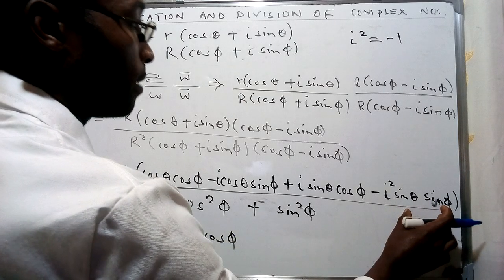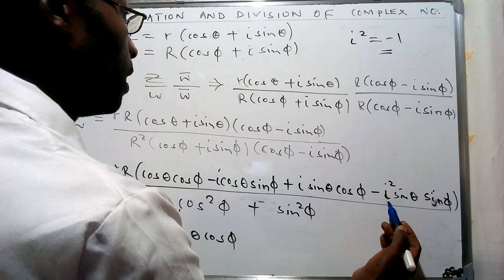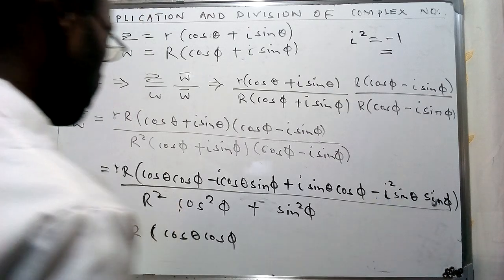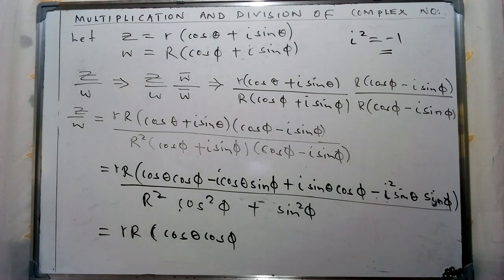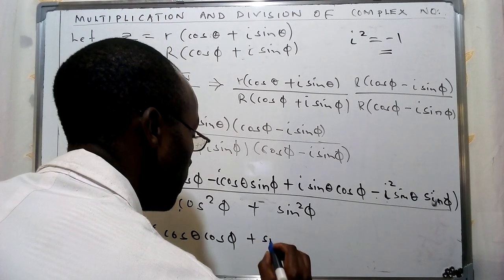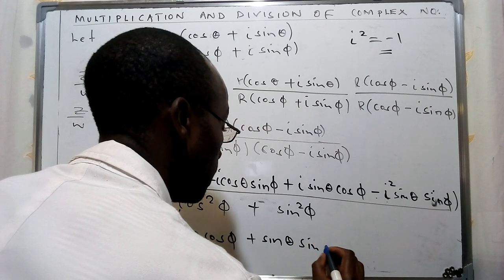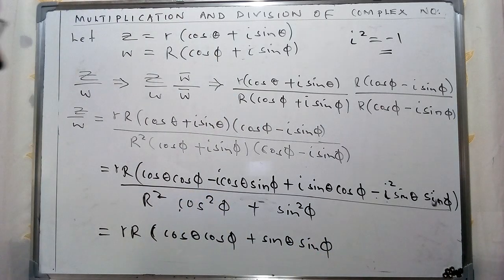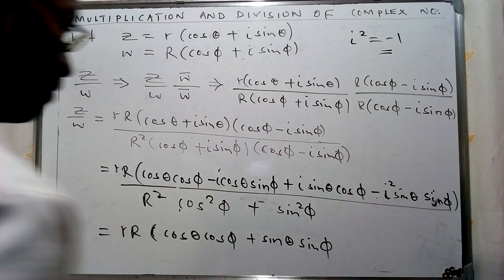And I'm going to take the last term due to this specific factor, which is going to be giving us a negative 1. And of course, negative is equivalent to a positive value, which you are going to be coming up with. And we shall have this one given in terms of plus sine over theta, the sine over phi given as such, and this is going to be the first and the last terms given as such.